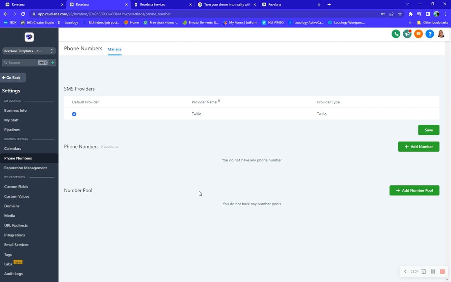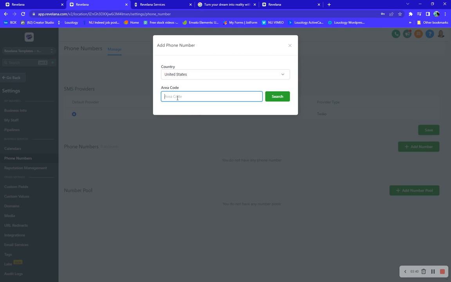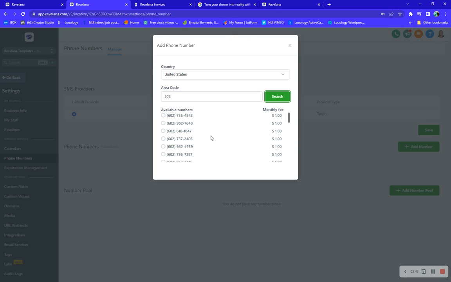All you're doing is super simple. When you get in there, you're just going to click add number, and then you put in the area code that you want. In my case, I'm in Phoenix, so I'm going to search the 602 area code. You're going to look through the phone numbers and find one that hits home, that's easy to remember, and say, oh, I like this number. Then you click that number, and it becomes yours. Let's just say 962-393-3939. Let's just pretend.